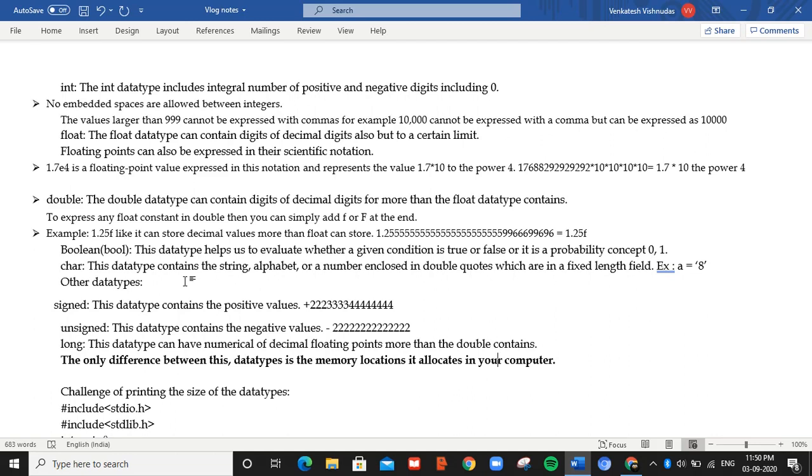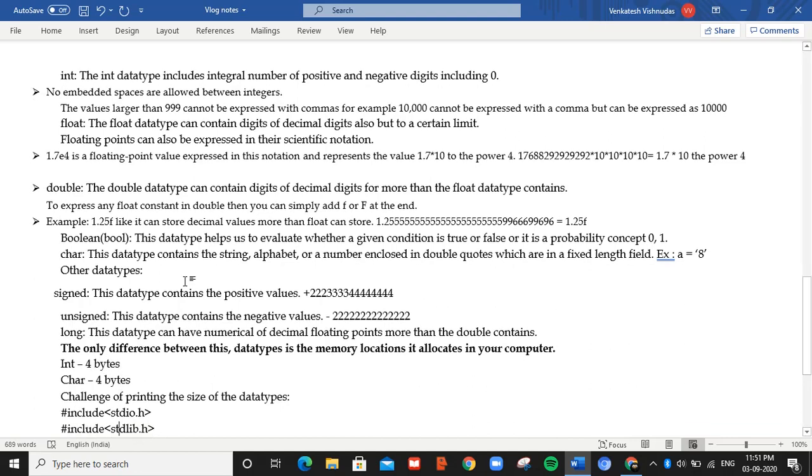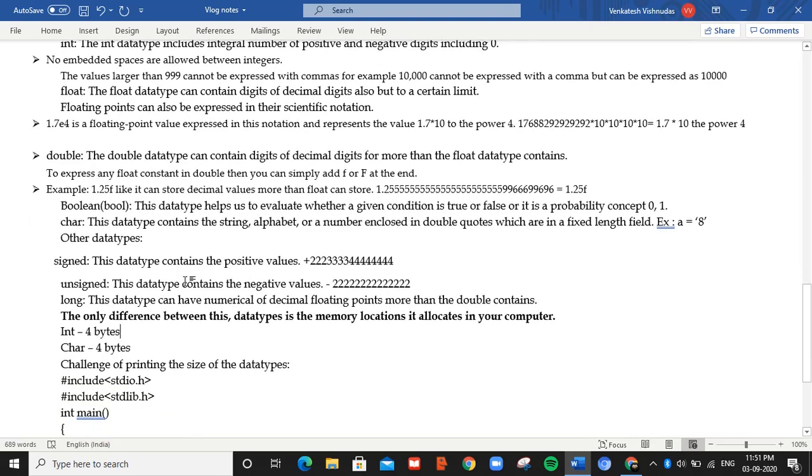that this helps us to allocate memory in our computer. If we are given a data type int, every data type has its own size. Let me keep it as 4, and char. I'm going to show you the calculation too. My next concept is that int occupies 4 bytes, and this is also occupying 4 bytes. These are my approximate values. So let me show you how to print the sizes of data types.